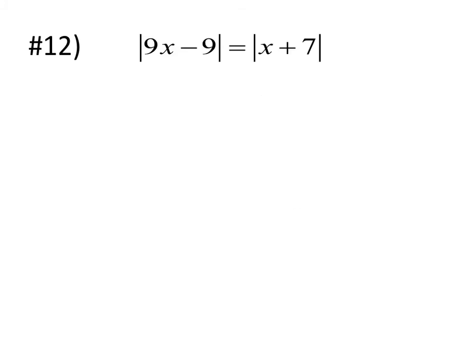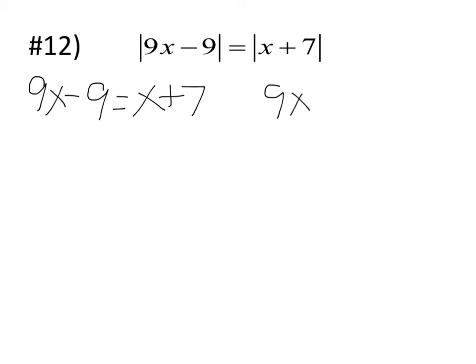Alright, now if you have absolute values on both sides, same exact concept. The only difference is we have expressions instead of just numbers. So on the left, you just drop the absolute value bars. You have 9x minus 9 is equal to x plus 7. But on the right, you have 9x minus 9 is equal to negative the quantity x plus 7. So you need to be careful. You need to put x plus 7 into parentheses and put negative out front, because you're going to then distribute the negative. So over here, we're going to move our smaller x to our larger x.